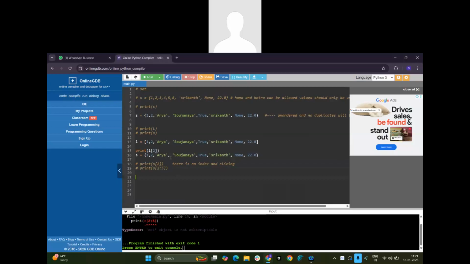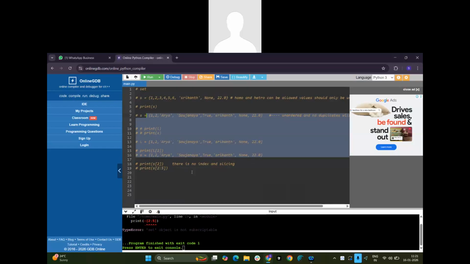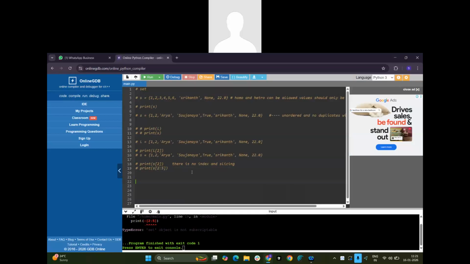Last time we discussed the dictionary. A dictionary looks the same as a set. Am I right or wrong? Yesterday we discussed that we should have key value pairs.